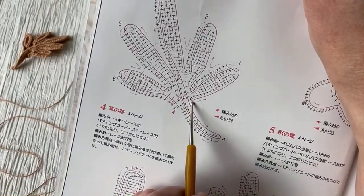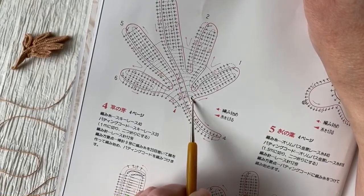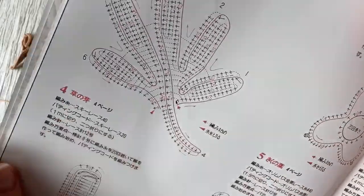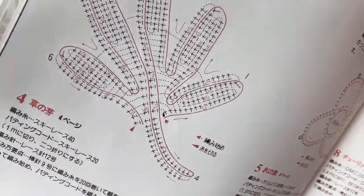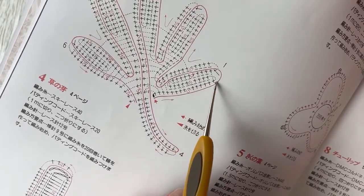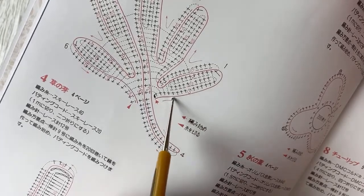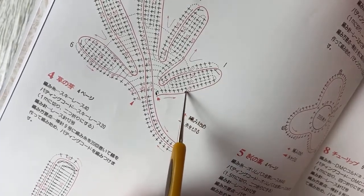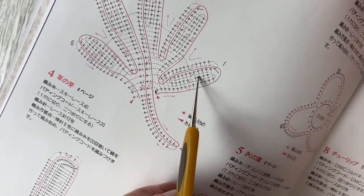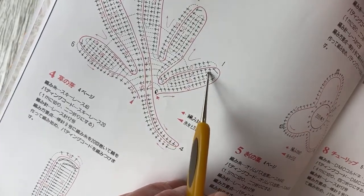Here it is. We will get our padding cord and we will start crocheting. We'll make the first slip stitch and then we will crochet 15 single crochet stitches. I hope you can see the diagram. So after 15 stitches, we will turn our work and we will crochet without the padding cord. So first row we crochet over the padding cord and then we will drop the padding cord and crochet the second row and a third row without padding cord.